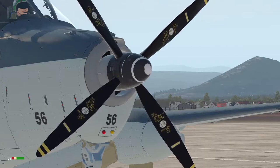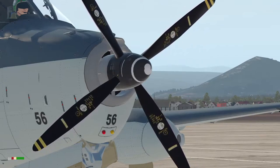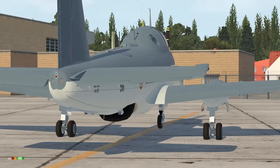The cockpit accommodated a crew of three: pilot, navigator and radar operator. 89 aircraft were built from 1957 and went into service with the French and Indian Navy. The last Alizé was taken out of service in 2000. This model is freeware from the Restoravia site and comes with four liveries. I've put a link to the site and a link to a site describing the Alizé along with its carrier operations in the comments below.